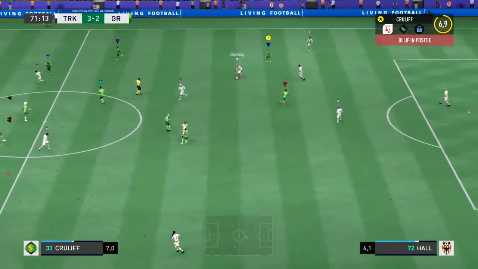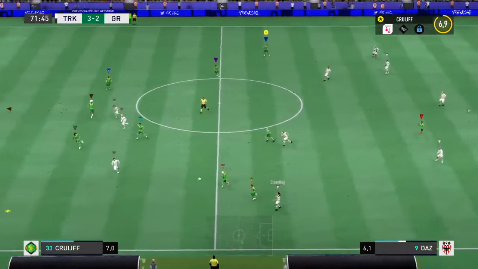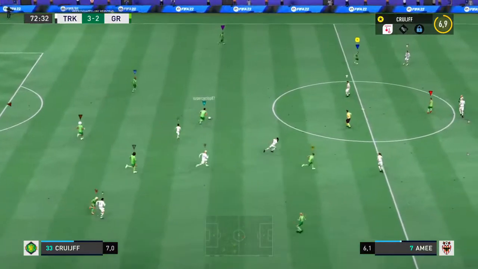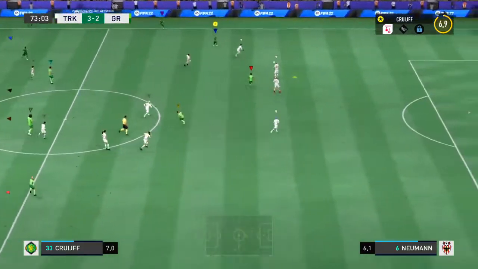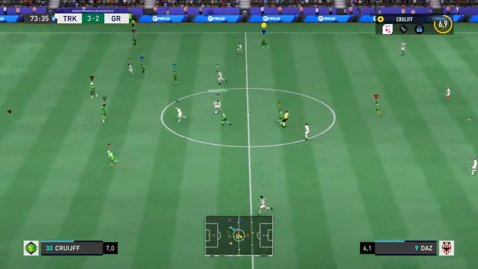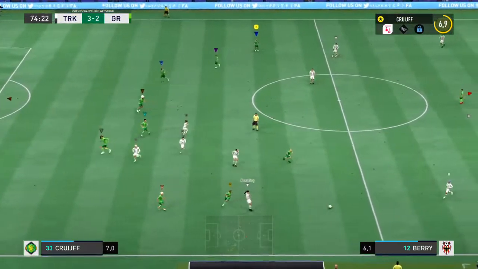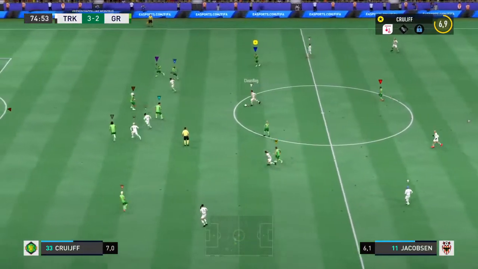Tucker. Zhao. An unforced error, you've got to say. Zhao. Jakobsen.